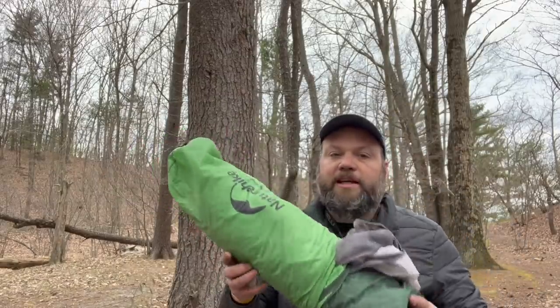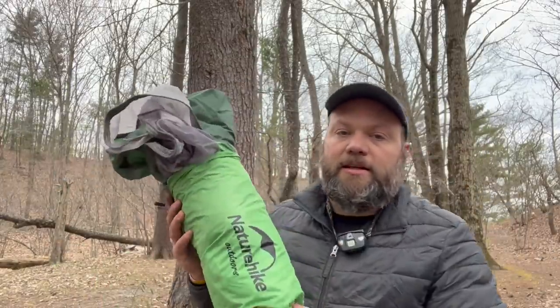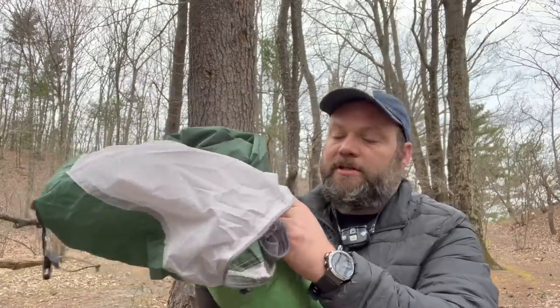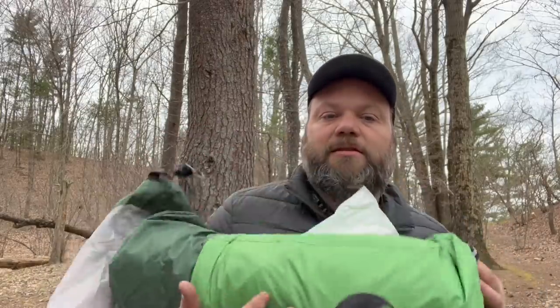One thing I will say about this Nature Hike tent is that it is exceptionally difficult to get the tent back into the bag. Other than that, I am a huge fan of Nature Hike. They're really high quality backpacking tents and they're super affordable. Single pole system on a lot of them. The two I have are single pole systems. They set up like that. I'm gonna see if I can rig up some kind of a solution for the future because I don't want to struggle with this every time. That's silly.